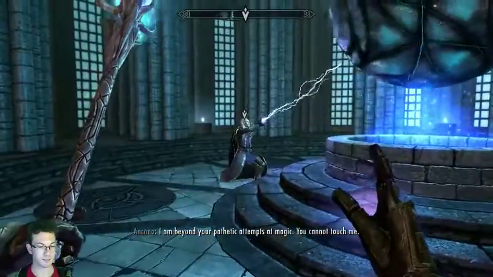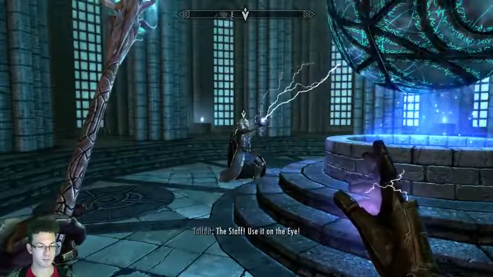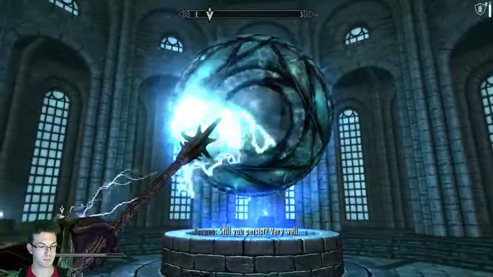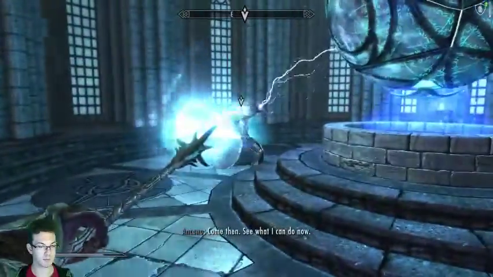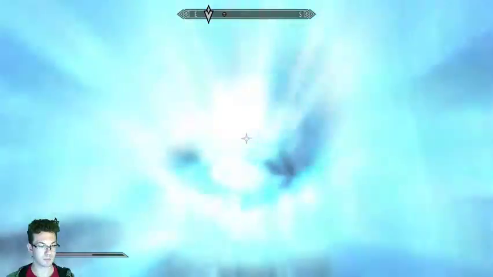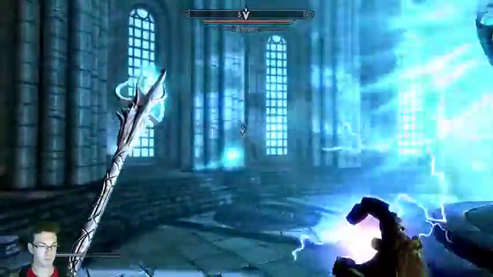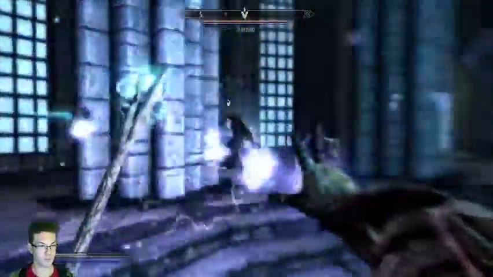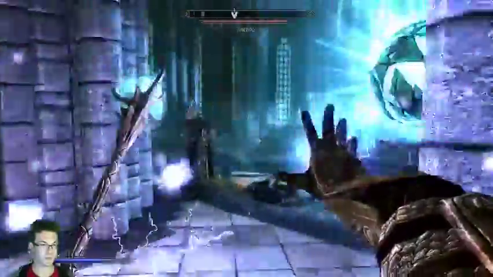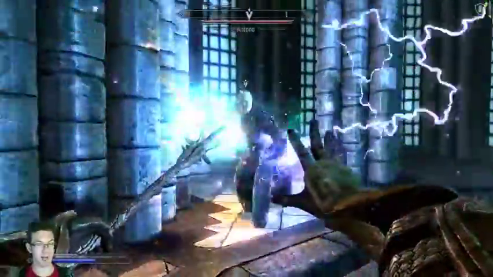I am beyond your pathetic attempts at magic. You cannot touch me. The staff, use it on the eye. Enough! Kill you for this. Very well. Come then. See what I can do now. I'll have all your magic, Ankano. All of it!